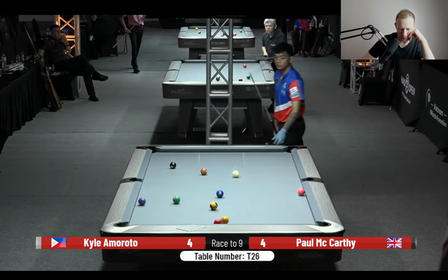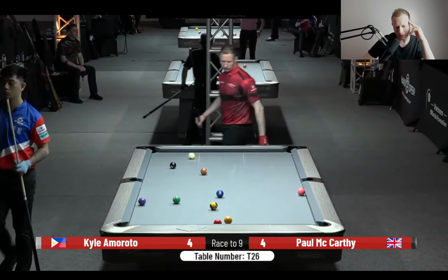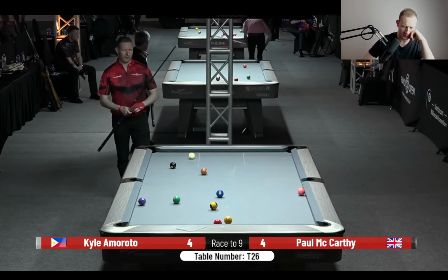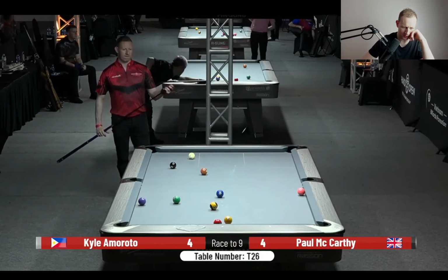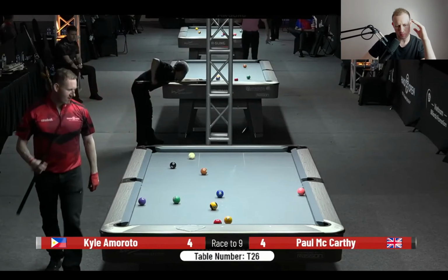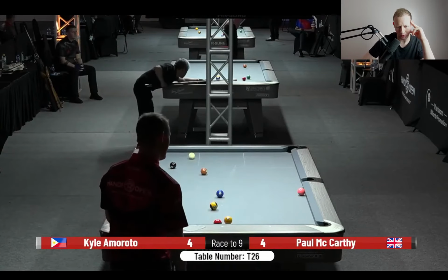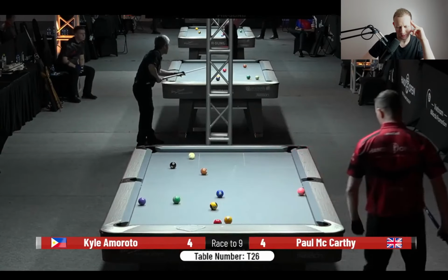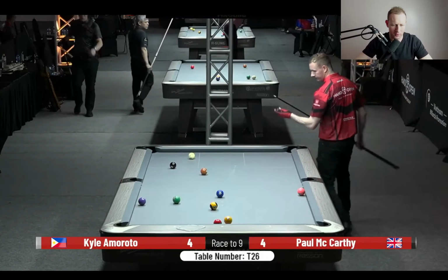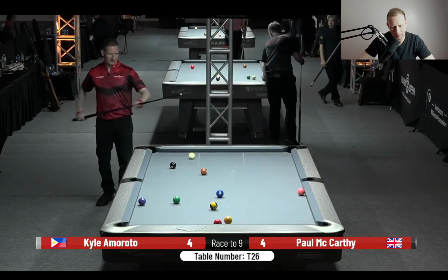so Carl's put me in another good safety there. The natural angle for the one rail kick is basically right at that four ball. So I remember on this shot, I had to aim lower than the four and then use bottom, maybe even bottom left, to straighten out the cue ball and shorten it up. On this slidey cloth, I wasn't sure if I could shorten it up enough, but you'll see that it worked out not too bad.